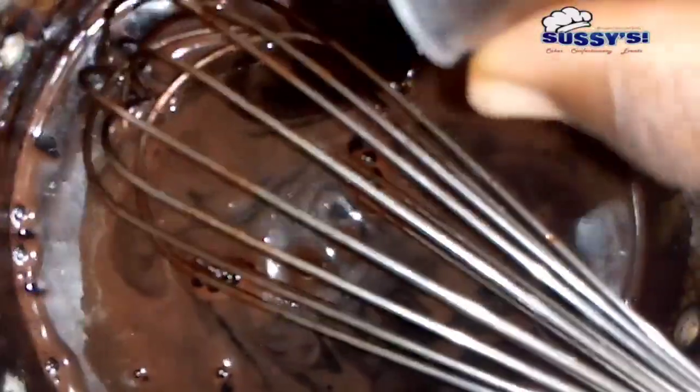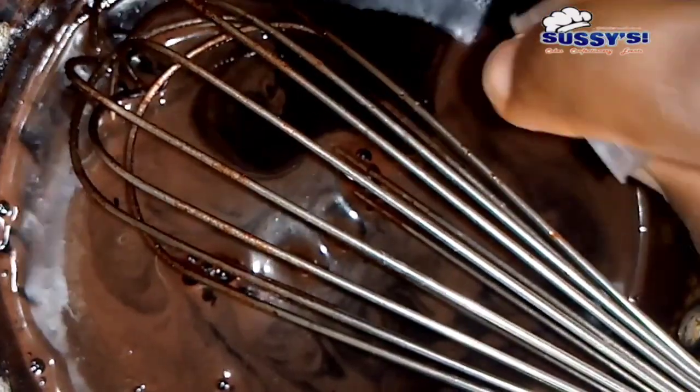Next, I'll be adding my vanilla extract. This is 1 minute to the end of the cooking period. That is 9 minutes. I added my vanilla extract, and I'm going to switch over from my hand whisk to my spatula. And I'm just going to allow this to boil for 1 minute. So you have a total of 10 minutes, and your syrup is ready.